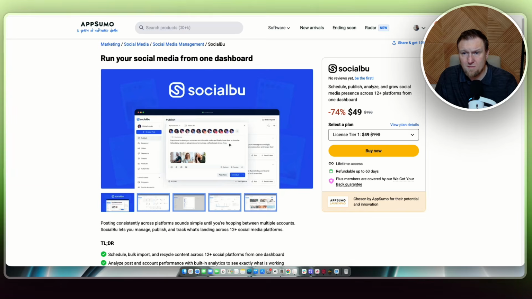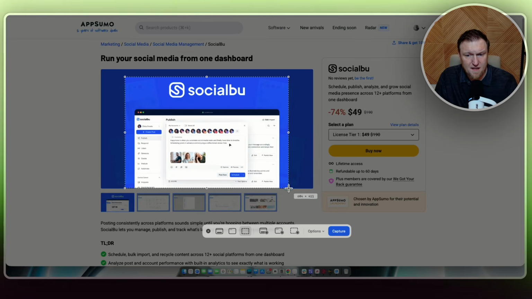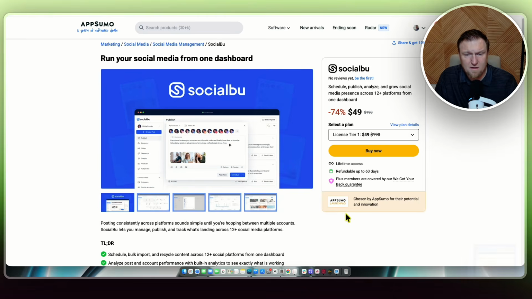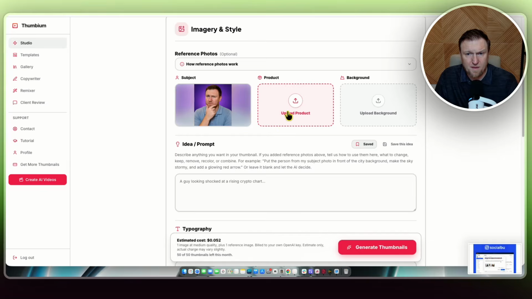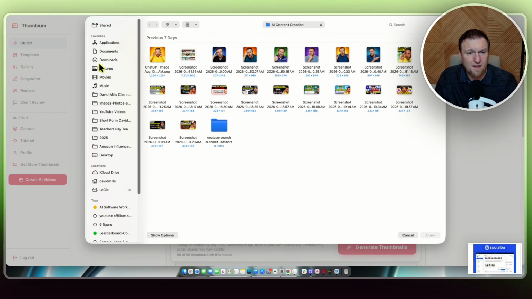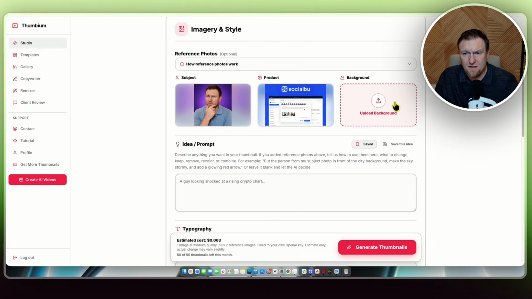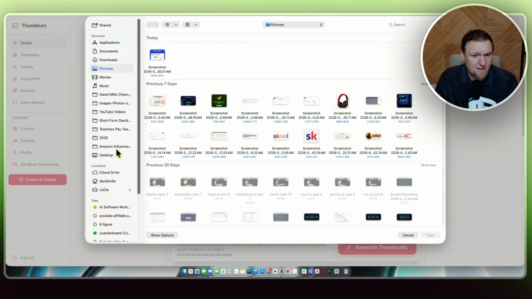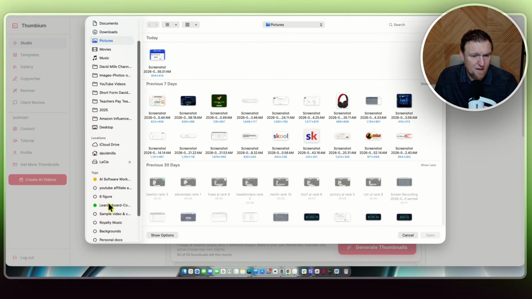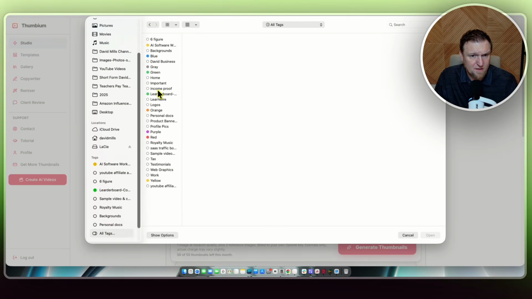The product. So we'll come back over here and I'll probably do a screenshot of the product, the selected portion, and maybe the software can just decide what it wants to use out of that. And we'll come back over to Thumbium and we'll add that product right here. We'll go into our screenshots and add that in right there. And then the background, we can leave that be, or we can go and add our background. So let's go and add our background and see how well it does. I actually have my background over here, under LearnWire. It's tagged on my computer and it's right here.